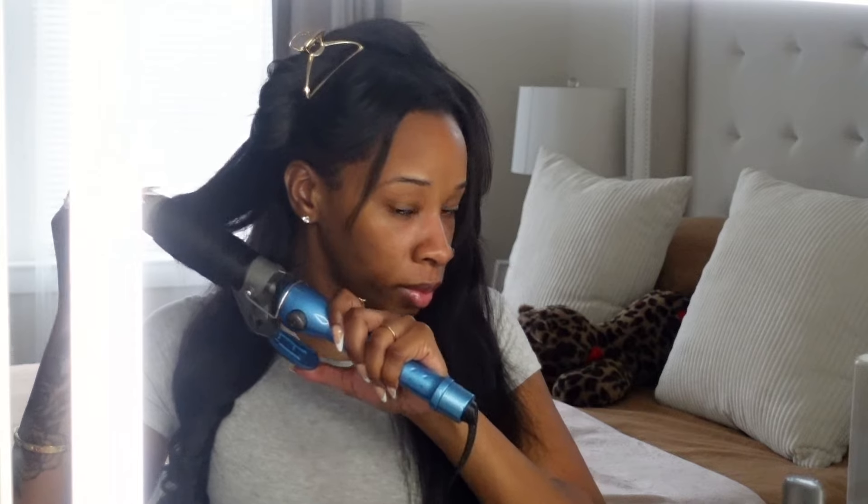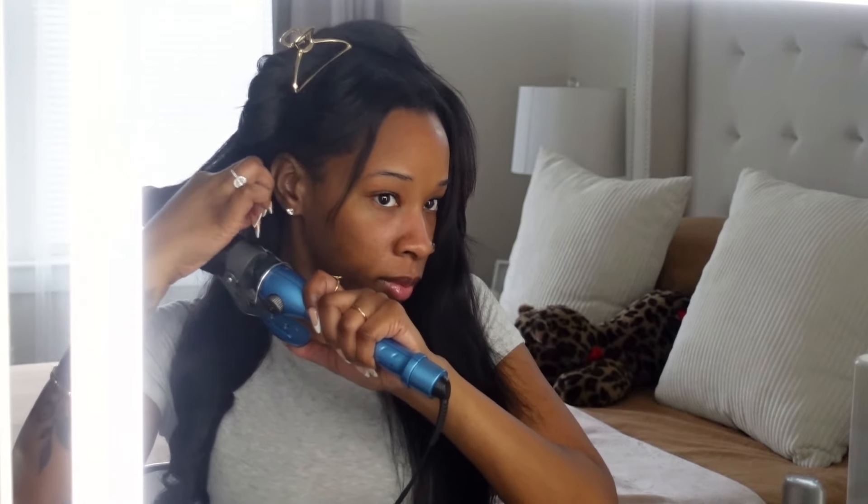When I use the one and a half inch barrel, I picked this size because I didn't want tight curls. When the curls fall I want them to be like a loose wave — an everyday sultry kind of look with just a little bit of curl at the end. If you want looser curls or more of a blowout look, I highly suggest a bigger barrel. The bigger the barrel, the looser the curl will be.